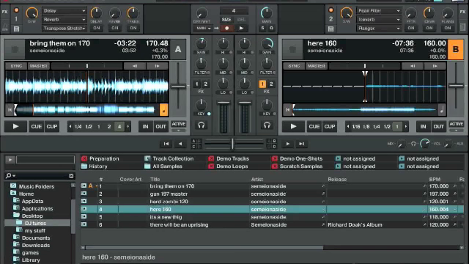So this tune on this side is 170.48. This one's 160.00. So the idea being that if these two beats or these two BPMs match up, then the beats from those two will match up as well.